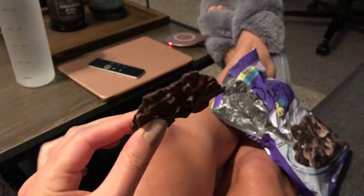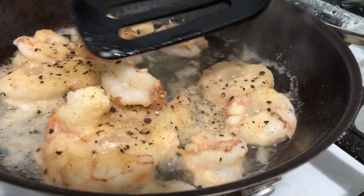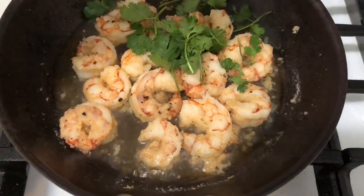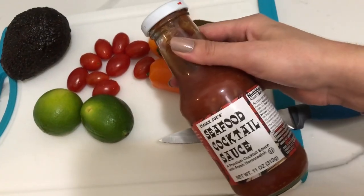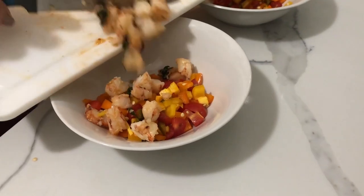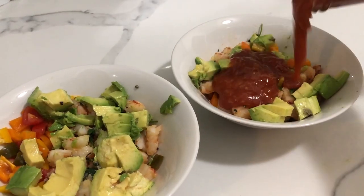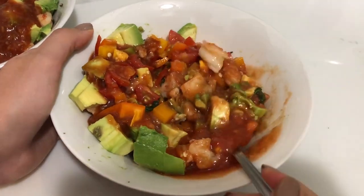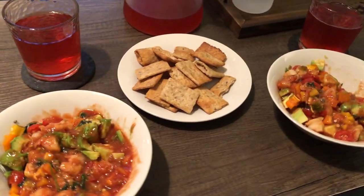Refilling my water bottle and getting a little afternoon snack. For dinner I'm making a shrimp cocktail — cooking the shrimp with garlic powder and pepper, adding a lot of cilantro, chopping some bell peppers, mixing everything together, then adding avocado and lime juice and folding it into the cocktail sauce. Some iced tea on the side and pita chips to dip into the shrimp cocktail.